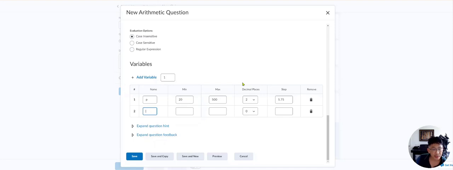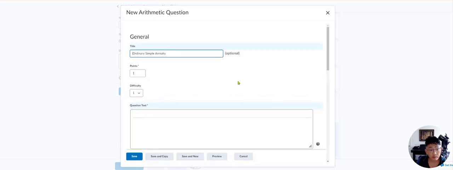The next one is Y for the number of years. So I want a minimum of 1 year and a maximum of 30 years. Again, that's your choice. And I will allow that to change by 0.5 years. Okay, I'm going to add another variable.